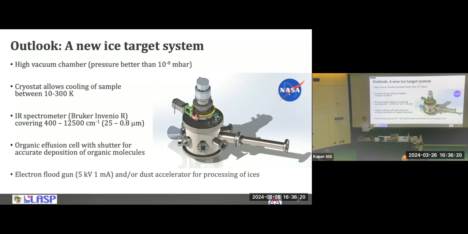In the meantime, we can also look at the time of flight mass spectrometer that's connected here. So there's a linear TOF. So we can also look at the ejected ions that are generated when this ice target is hit by the hypervelocity dust particle. Now, for the spectrometer, we chose to cover 400 to 12,500 wave numbers. And we go this far to also match it with MISE.